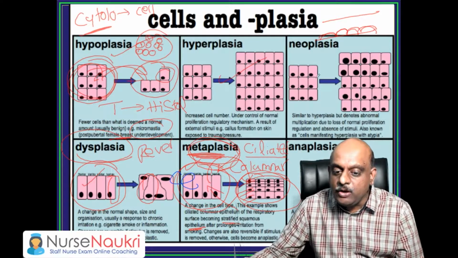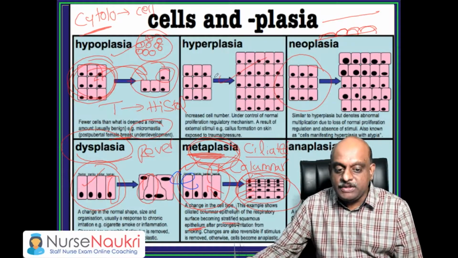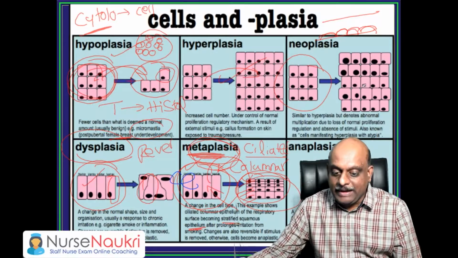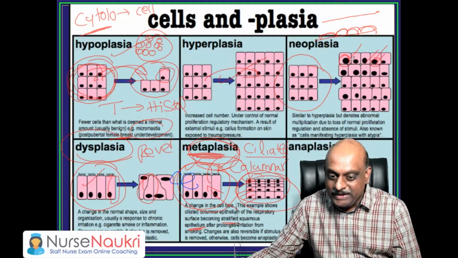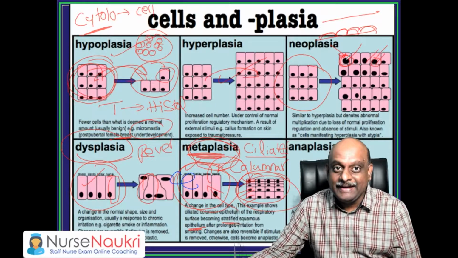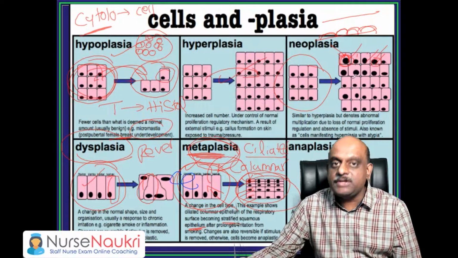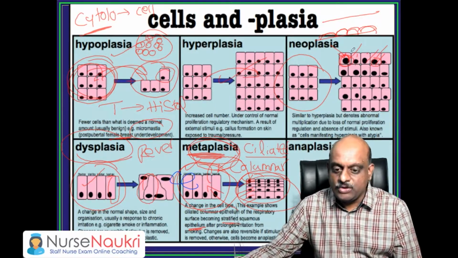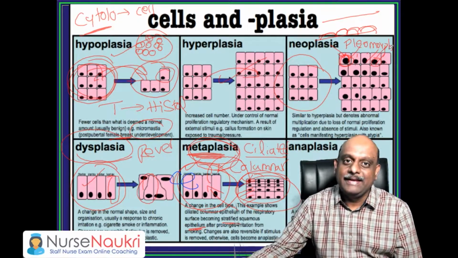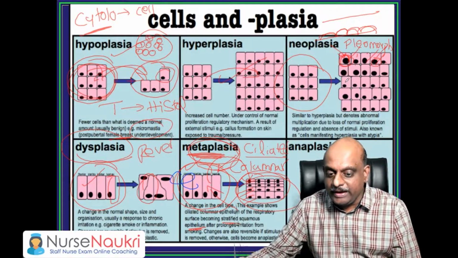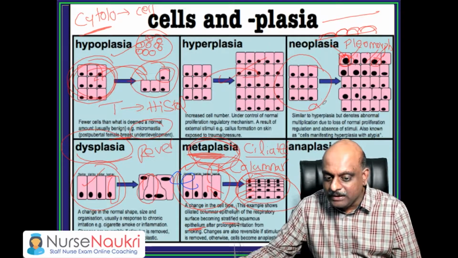Then what is neoplasia? Neoplasia means cancer. It is similar to hyperplasia, but if you look at the cell nucleus, this nucleus is of a different shape, this is a different shape, this is a different shape. यहाँ साइटोप्लाज्म ज़्यादा है, न्यूक्लियस कम है. यहाँ न्यूक्लियस बड़ा है, साइटोप्लाज्म कम है. So this kind of different shapes of the cells is called pleomorphism. And this is called atypia.